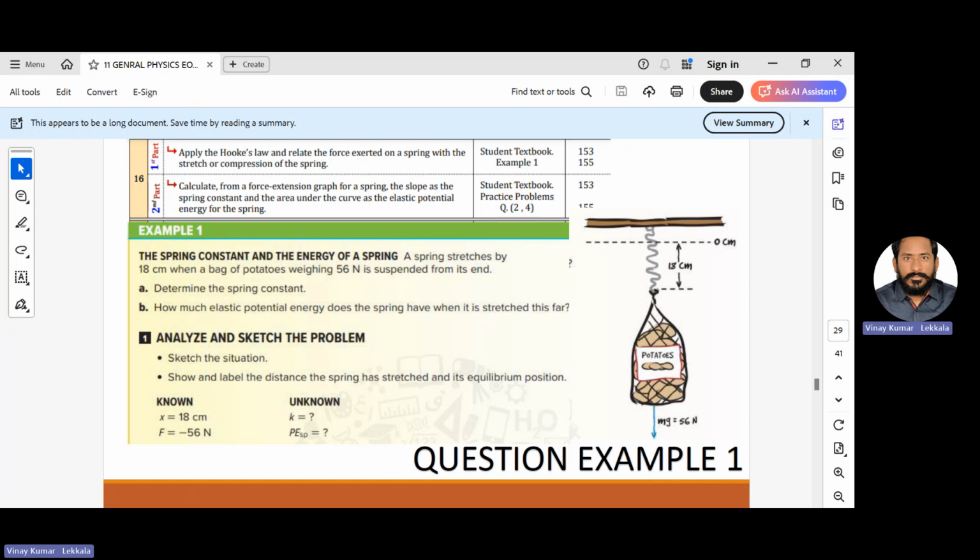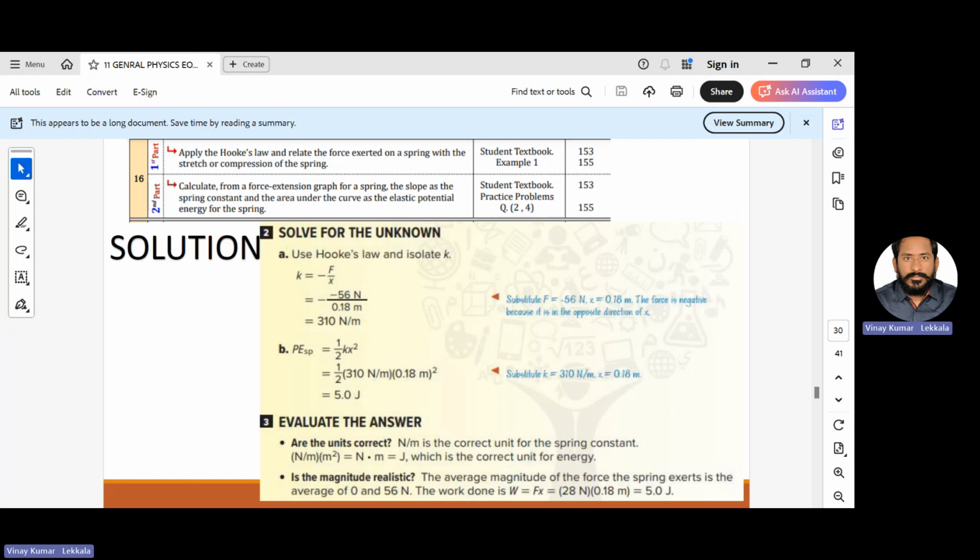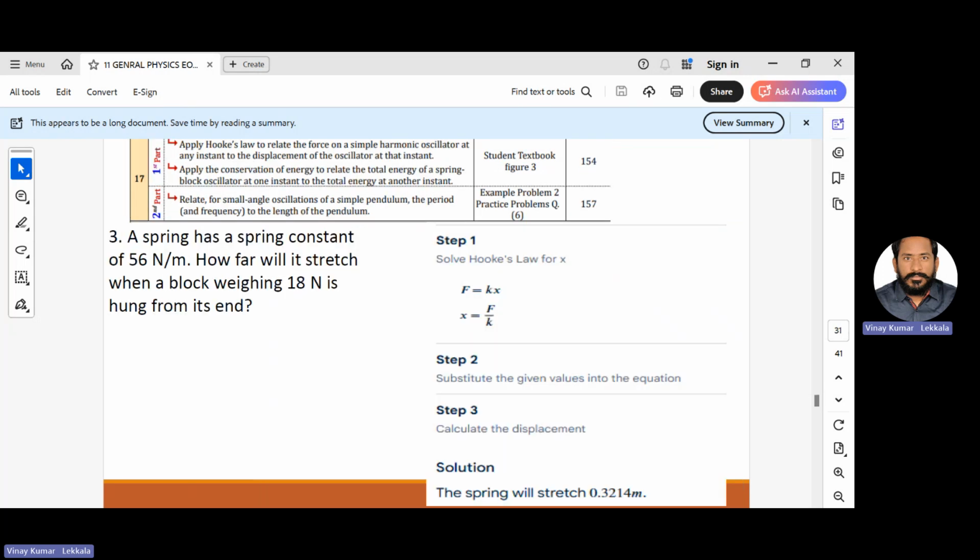So we have to check very carefully while calculating numericals that all units are in the same format. Then you can start substituting in the formula. F is equal to minus kx, and the negative sign shows the direction of the force is opposite to the displacement. By that you can calculate the k value, and finally you can calculate potential energy. So we saw F is equal to kx, so k we have to calculate, work it out and substitute in the potential energy formula.